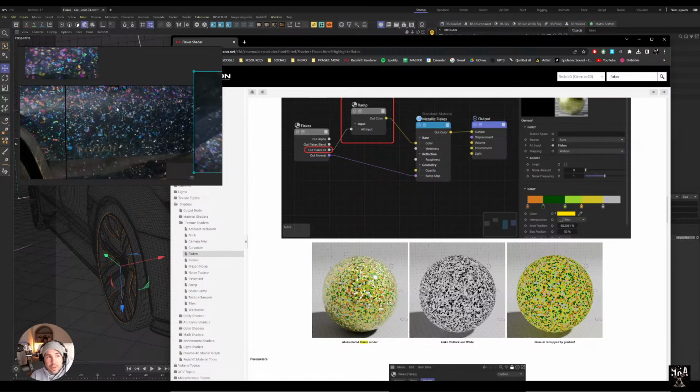So if we color pick these colors, we might be able to start matching that. We'll try to come up with the same look, and we'll see how far we get.